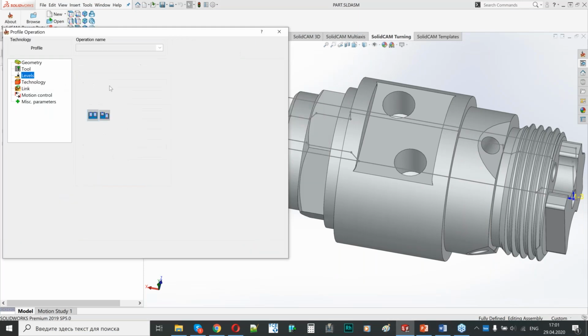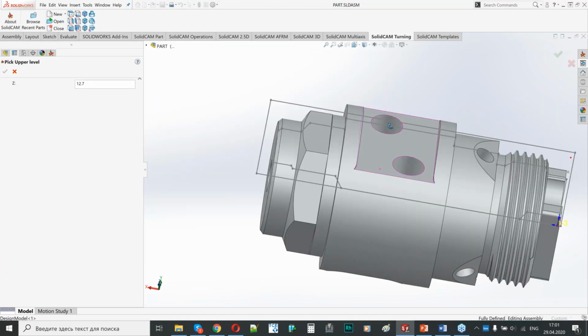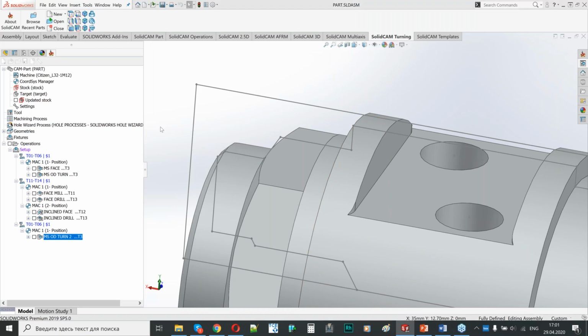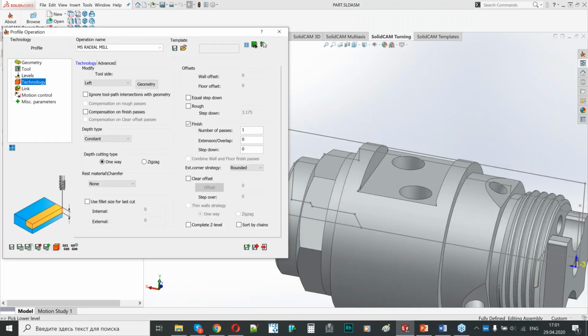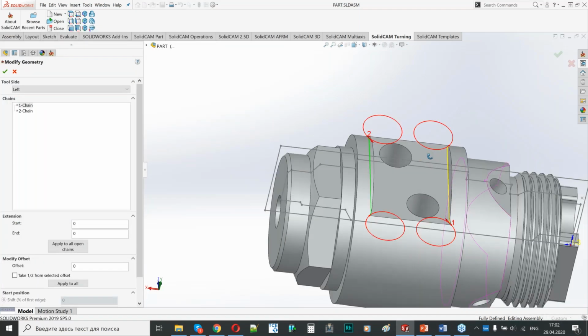And now I will choose my levels. The cut level will be upper, and the level of the face. On the technology page, I should check the direction of the tool.